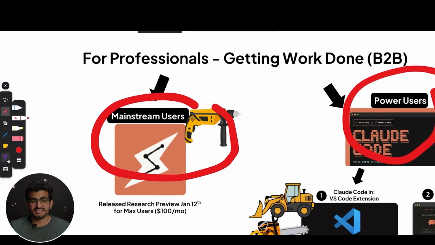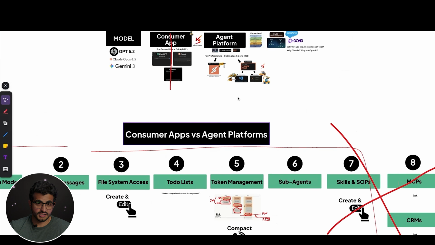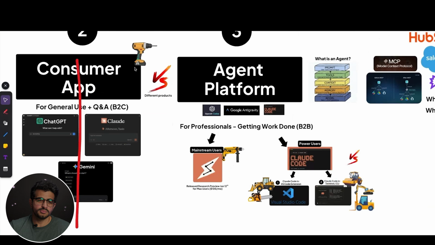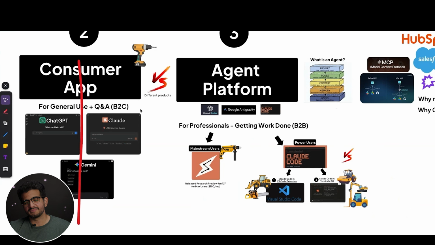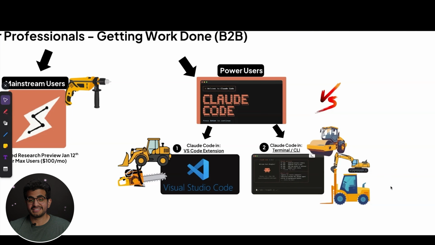And the way that I describe it is that it won't have all of the feature set that we went ahead and talked about inside of this video. And so you can kind of think about it like the consumer app, in order to get work done, is like using a drill that you might buy at Walmart. It's great in order to fix things at your house every once in a while, right? And then the power user section is gonna be like, okay, let's get out the construction equipment. We're talking about, let's get out the bulldozer, let's get out the chainsaw. It's really allowing you to get a lot of work done.